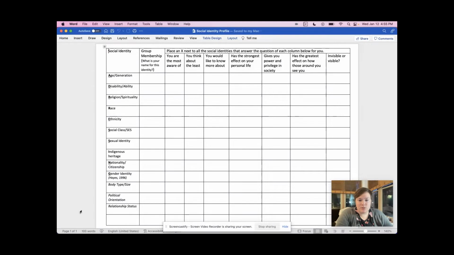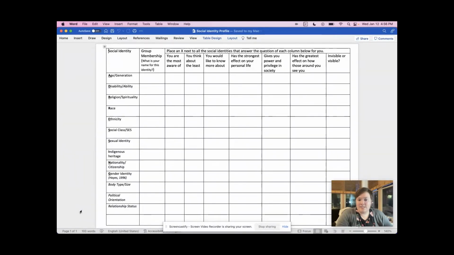I think age is a really great example of this. Sometimes students will get really into whatever their particular generation is called: millennials, Gen Z, Gen X, what have you. Sometimes they'll talk about their specific age or if they consider themselves young, middle age, or older. Some will come up with multiple words, and that gives us a lot of grist for the mill in talking about how we define our group membership in any of these identities.